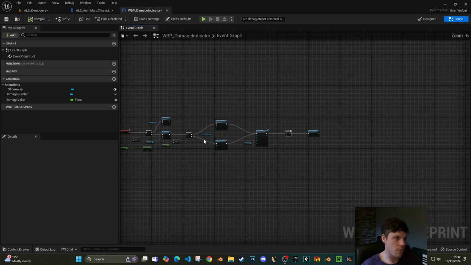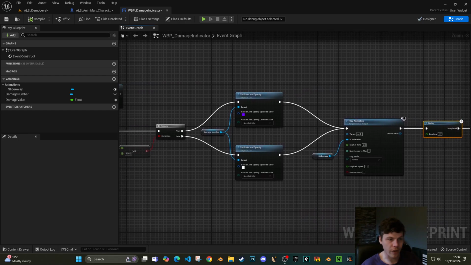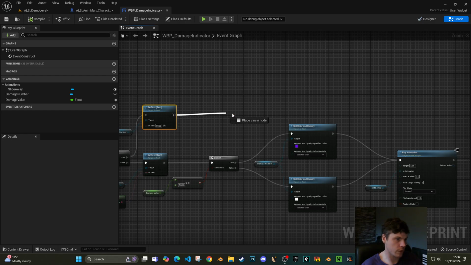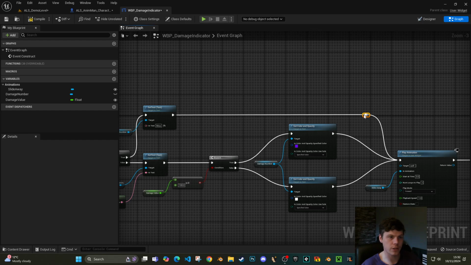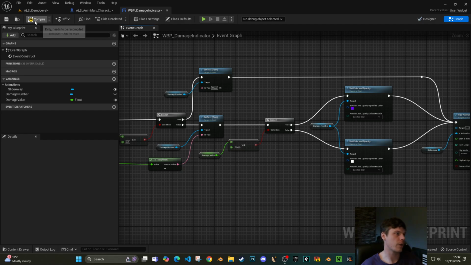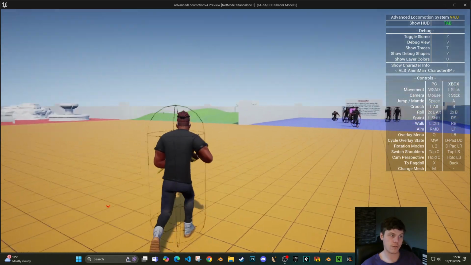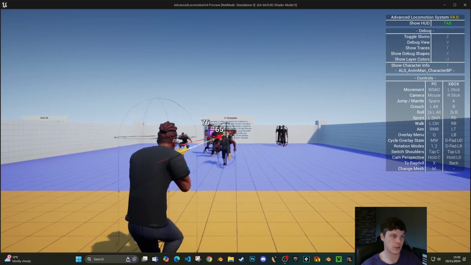Interesting. So when we miss, we're actually going up here, and our animation's not being played. So let's not change that, but let's drag down here and connect that as well. So if we miss, we're not actually telling the animation to play, so that's not good. But now we are, and then it removes itself from play. So that's pretty much it. We've now got a damage indicator.